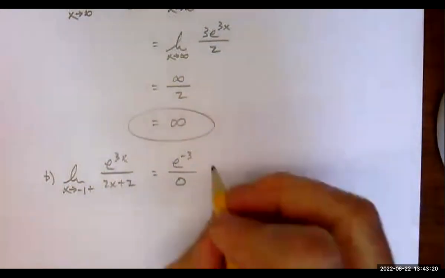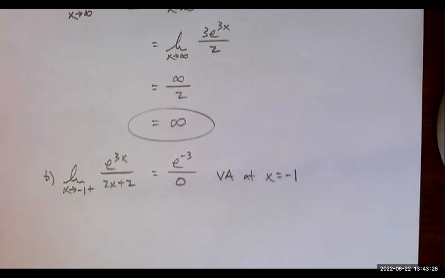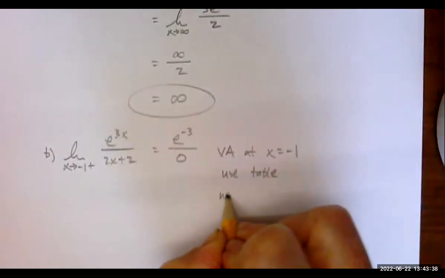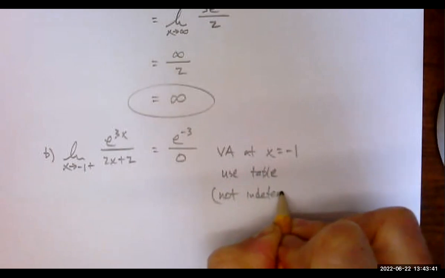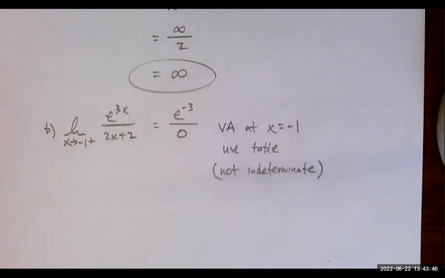So what's happening here? There's a vertical asymptote at x equals -1, and with a vertical asymptote, we will have an answer for the one-sided limit. We need to use a table. It's not indeterminate. So we should not approach it with L'Hopital's rule. In fact, if we tried to approach it with L'Hopital's rule, we'd get the wrong answer. So don't do it. L'Hopital's rule is only good when you're seeing who wins the tug of war. But if there's no war to begin with, then that's just a misapplication, and it's going to lead us in the wrong direction.